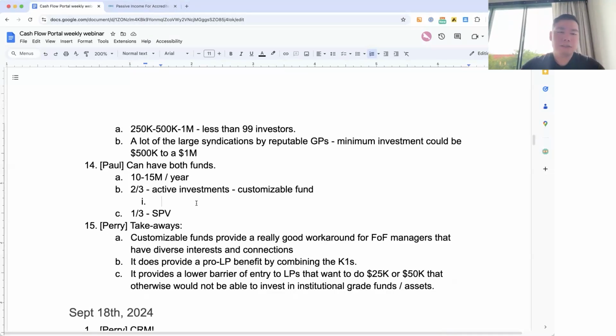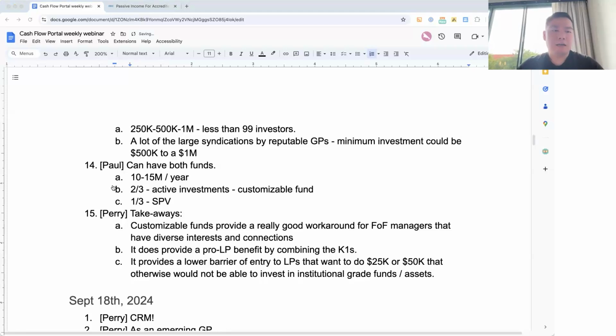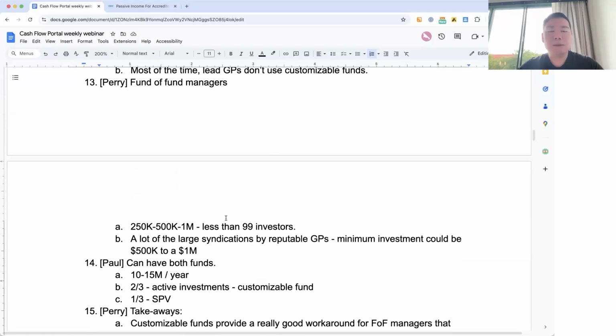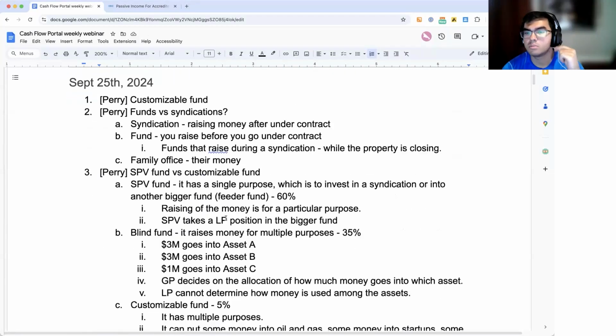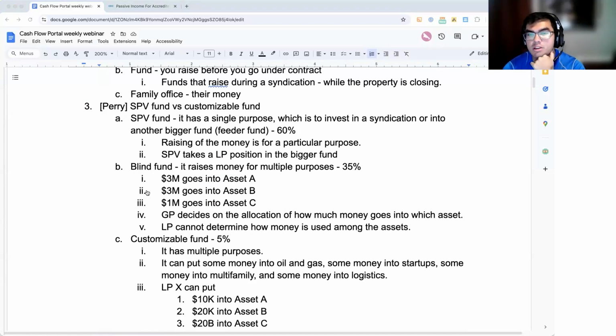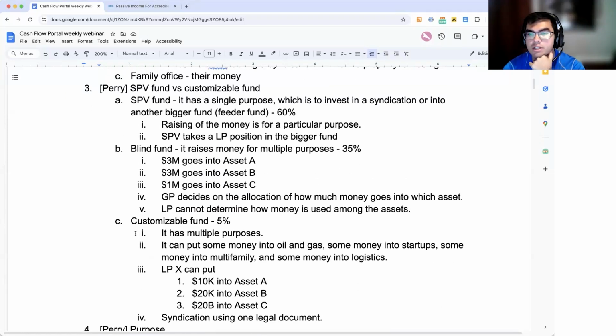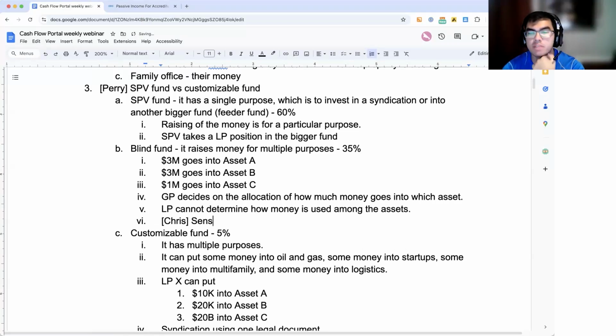Cool. Chris, I know you are potentially starting a single family fund. Do you imagine you're going to create a customizable fund for single families? If I would, it'd probably be those closed funds, more for organization. I also like the sense of urgency when there's a start and end date. I've heard some GPs talk about having that sense of urgency, like for certain hurdles, when you're one of the first investors, you get better returns.